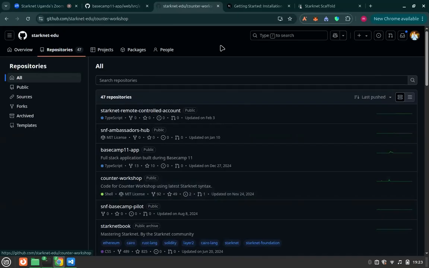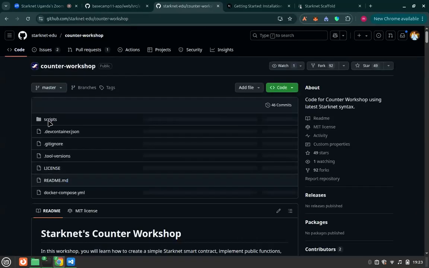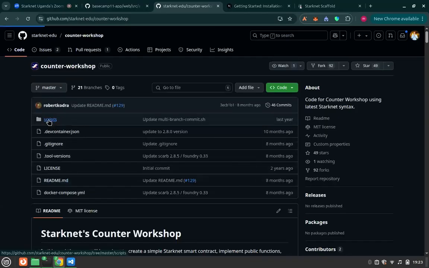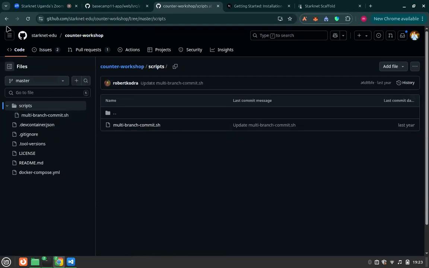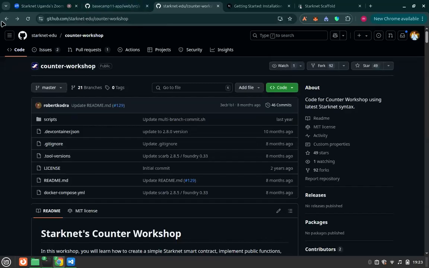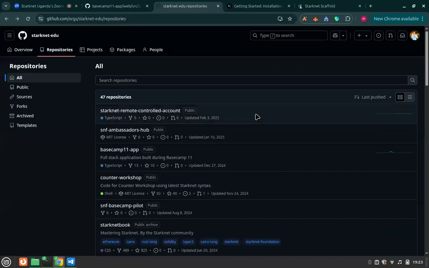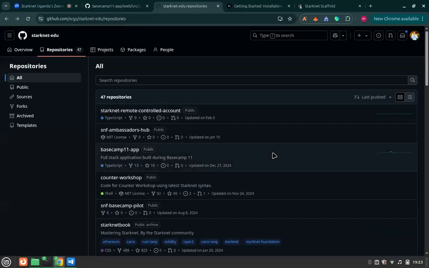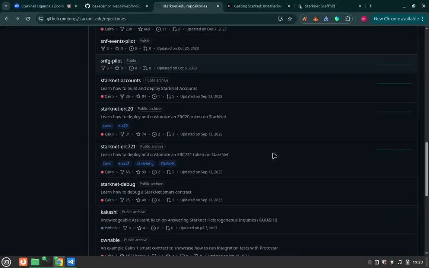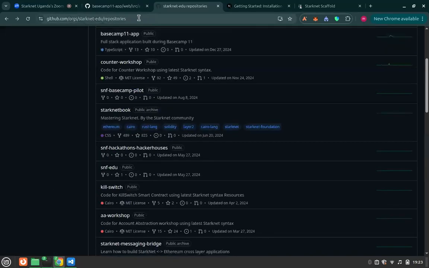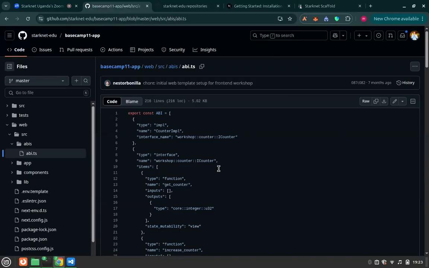We can just call it. It's a counter smart contract, for decreasing the counter and for increasing the counter. So let us follow along.